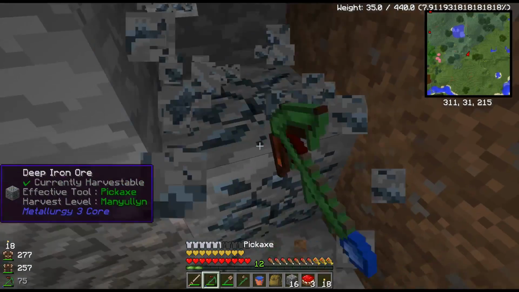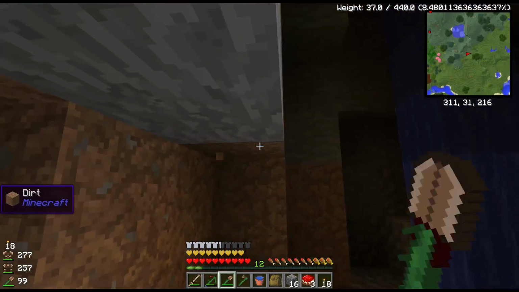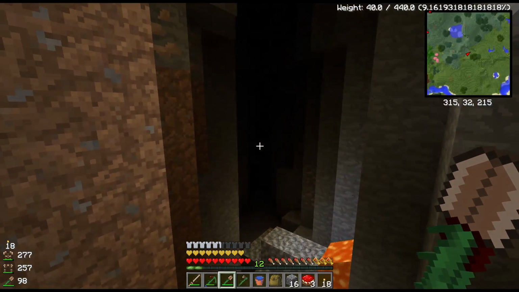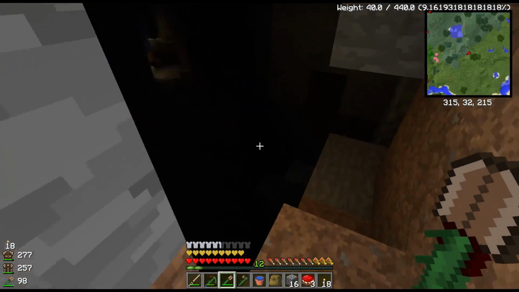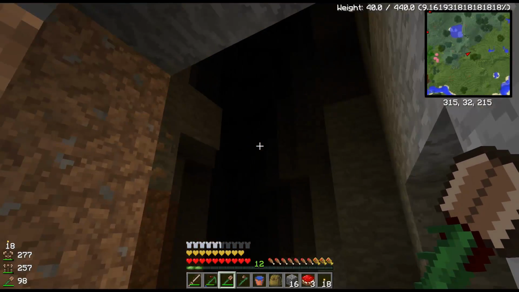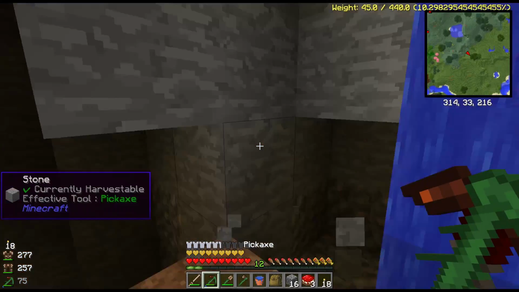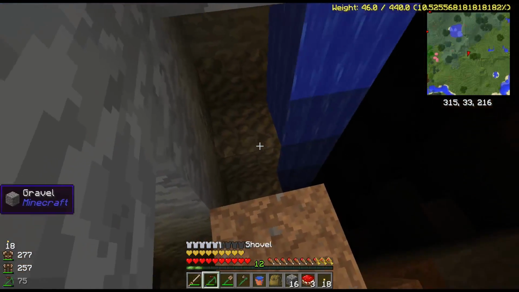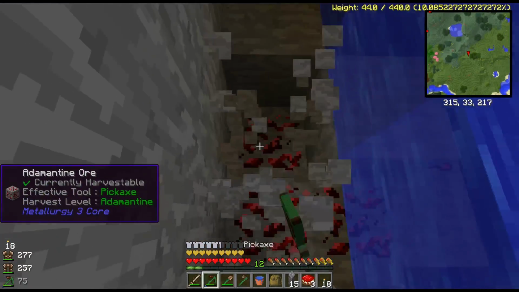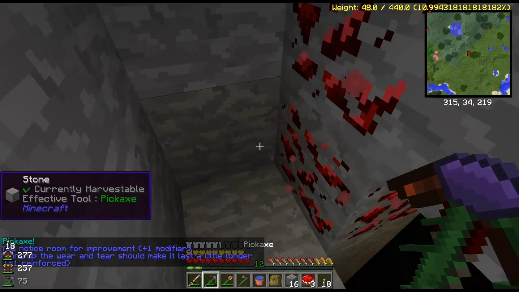Wow, sorry guys, my voice is just not quite with it yet today. Oh my goodness. Really? Huh. This breaks into a whole other ravine. Wow, I forget how much cool stuff you can find underground when you're not running for your life every 5 seconds, when you can actually put cobblestone down. There we go. My beautiful adamantine.